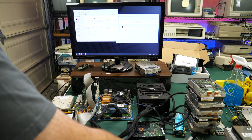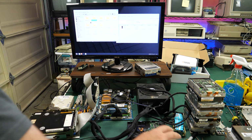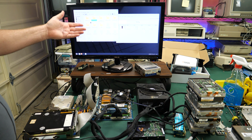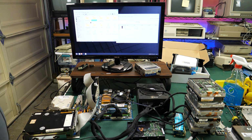It could have been upgraded several times, but at least I know it's in the 7.5 range. Again, not going to show any personal data, but you can go into applications and see what this thing was used for. Here's Aldus PageMaker 4.2, FileMaker Pro 3.0. You expect to see that on systems of this age, very popular applications, and Microsoft Works 3.0 as well. So yes, it's definitely an Apple drive, and we could connect this to a system of this vintage and boot it up, and it should come up and work fine. At least it seems like the drive itself is okay and running fine, and we can see all the files on it.